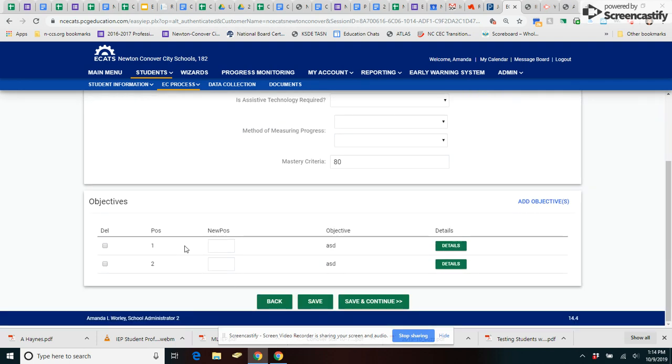If you put them in the wrong order, just like previously, where you could change the order of the present levels or the order of the goals, you can change the position of the objectives to rearrange them. If you don't like it and you want to delete it, you can click that box and save and delete the objective that you put in.